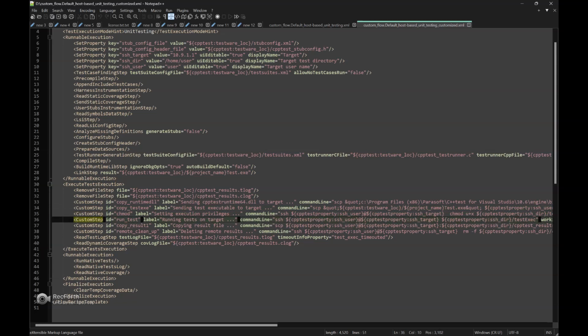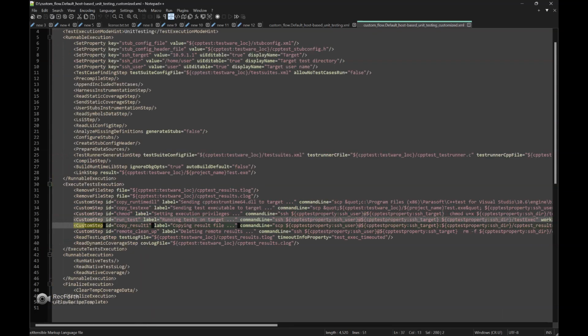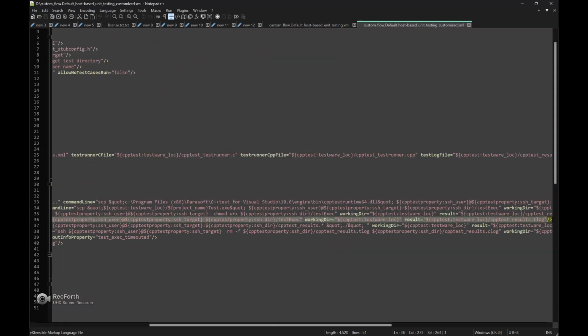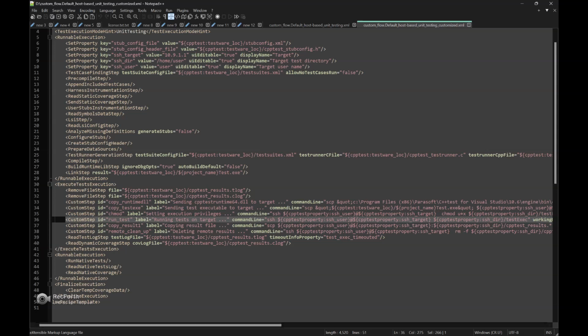So let me copy over this custom step here, because we did not create the folder structure on the remote machine, so it was not able to copy the stuff over there. And let me try to do that now.